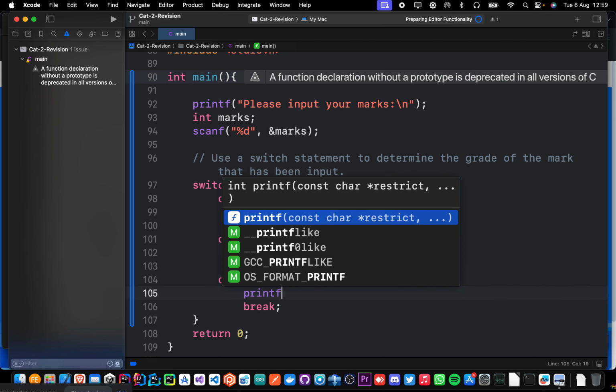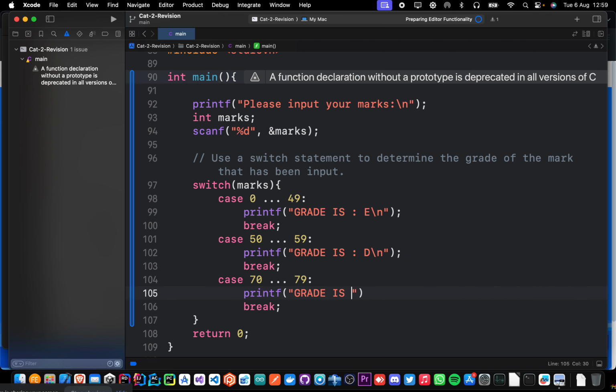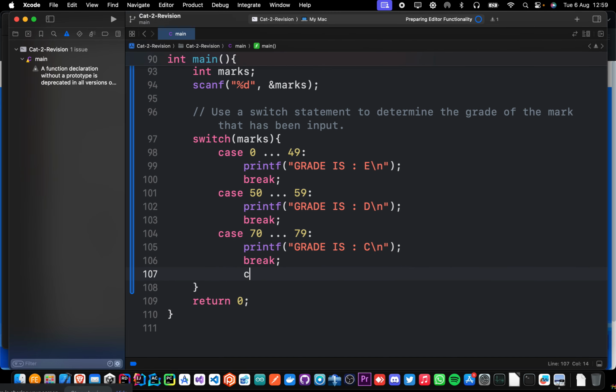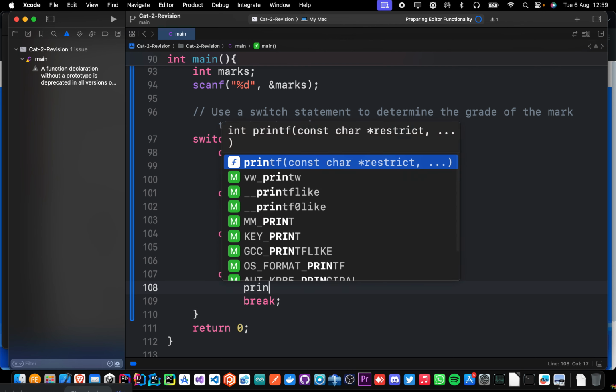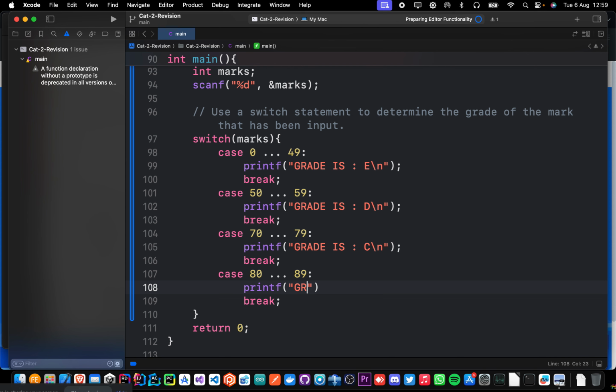And then you can say printf grade is C, then go to the next line, then do that. And then the next case is 80, 1 2 3 to 89, and then you say break, and you can printf, then say grade is B, then go to the next line.